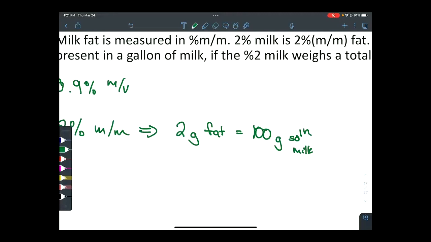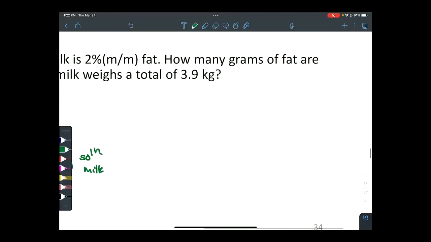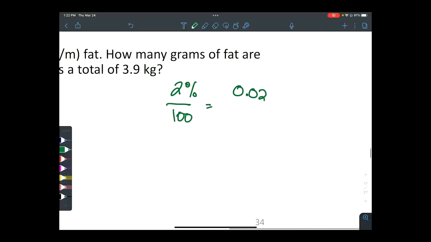Wouldn't you have to divide the percent by 100 because it's grams of solute over grams of solution times 100? So I'm cheating a little bit right now. You can divide it to make it a fraction, and I promise you it'll be the same exact thing. I'll show you right here. So 2%, if we turn that into a fraction, you said you divide by 100, right? So it's 0.02.